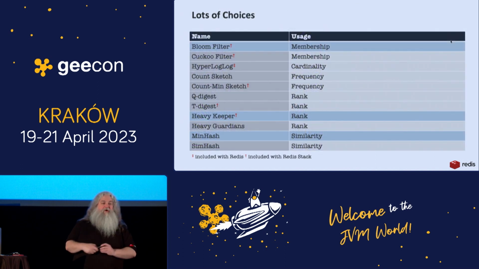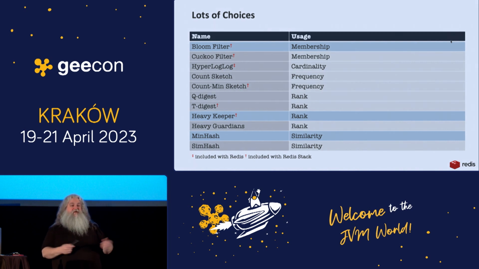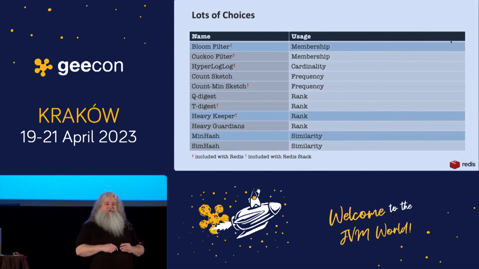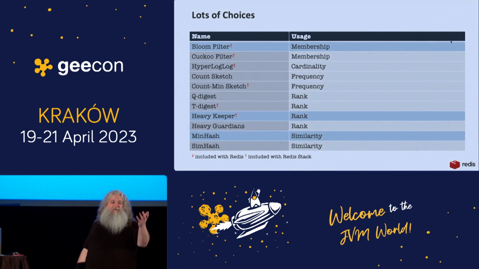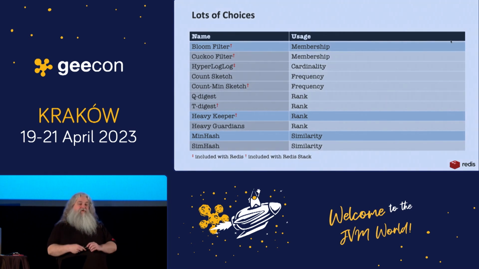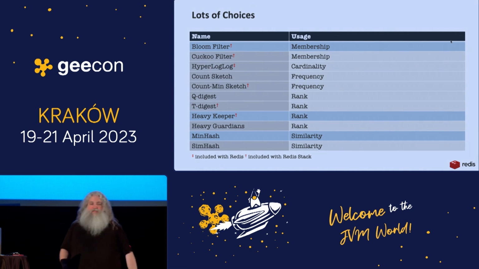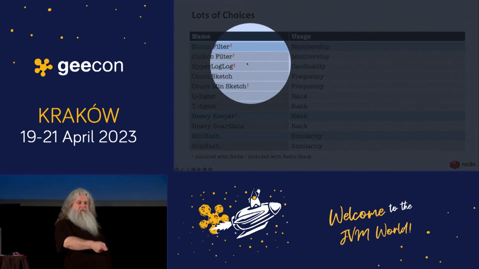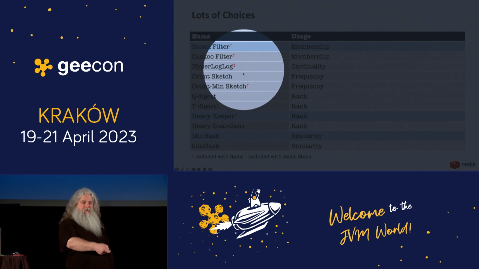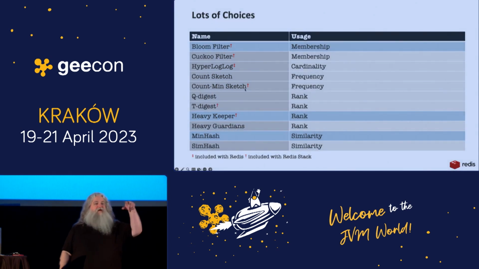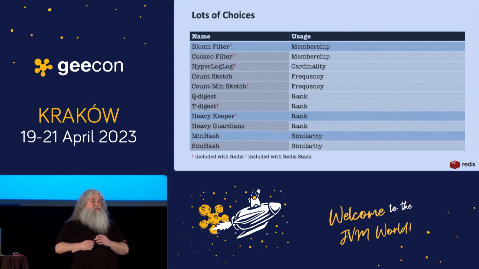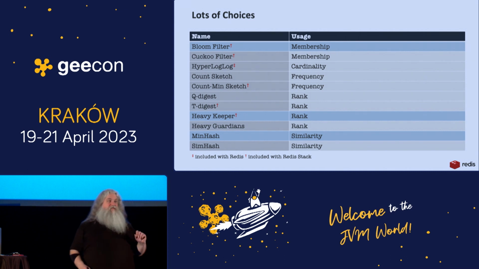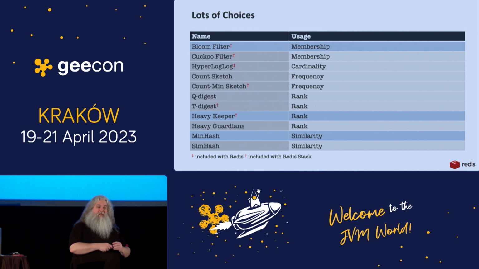So when it comes to probabilistic data structures, there's several choices. I just kind of went out to Google a few years ago and grabbed a few and threw them on here to look at. This is just a list of some. There's Bloom filters and cuckoo filters. If you notice the little red dagger on those, if it's got the little single dagger, that means it's part of RedisBloom, which is included with Redis Stack. If it's got a double dagger, it's in Redis. So these are data structures you can use from Redis.